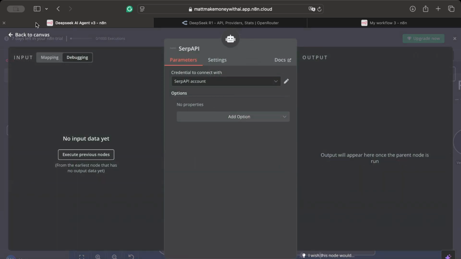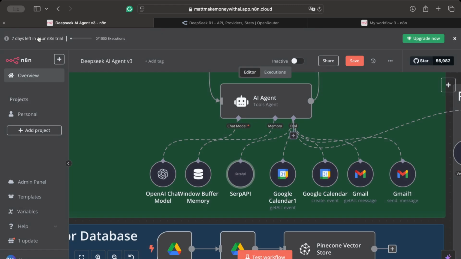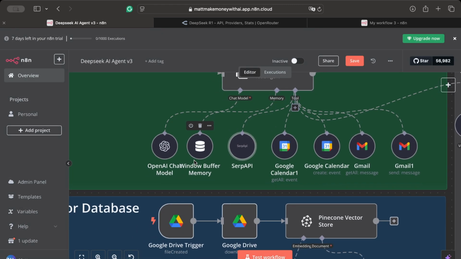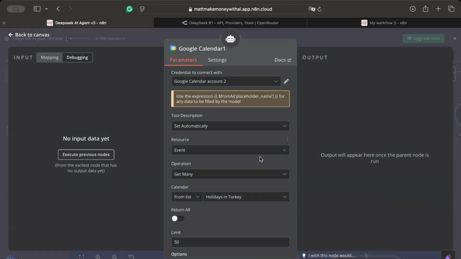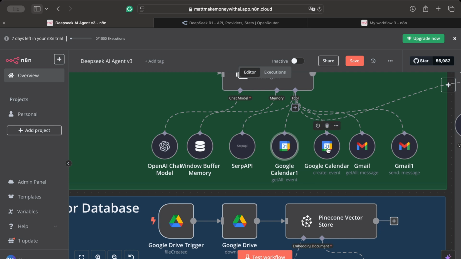Additionally, the workflow integrates Google Calendar with two key functionalities. 1. Event Get. This monitors your calendar to keep track of your schedule and availability. 2. Event Create. This automatically schedules events for you, such as meetings, dinners, or other appointments. For example, if you're communicating with the AI agent about scheduling, it can check your availability and propose a suitable time. It can even create events and add them to your Google Calendar seamlessly.